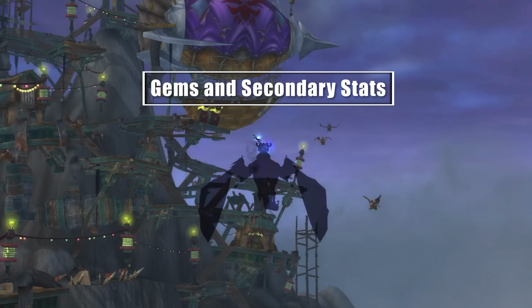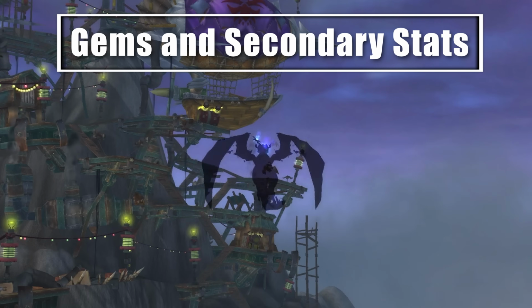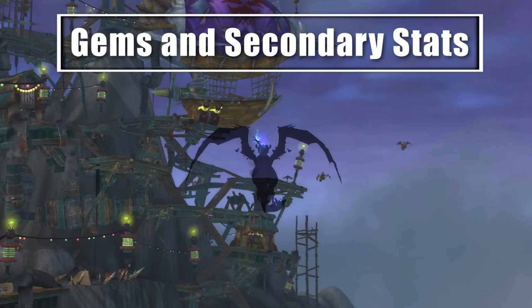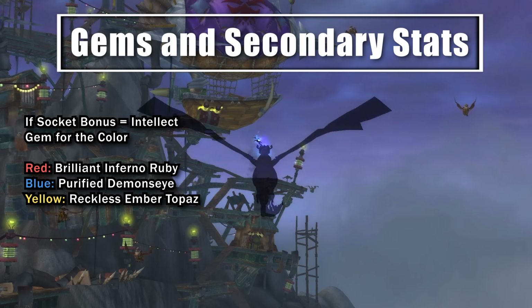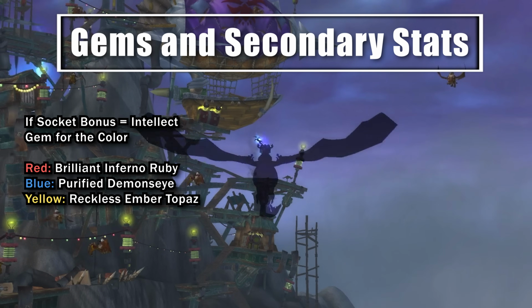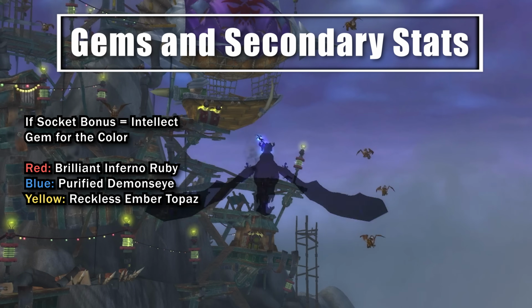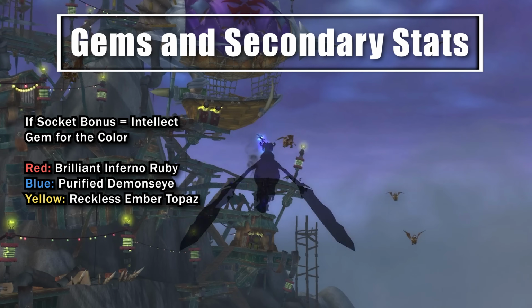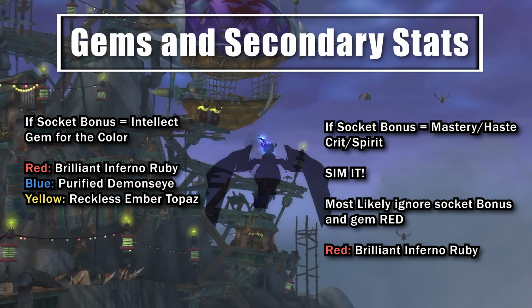Okay, now let's talk about gems and how your socket bonuses are going to work. For the most part, if a socket bonus gives you intellect, you're going to want to gem for that color. Now, when it comes to socket bonuses that have secondary stats, so that would be Spirit, Mastery, Haste, or Crit, you probably want to sim it to see whether you want to put in a gem to match that socket, or if you just want to put in an intellect gem.